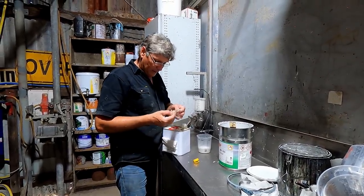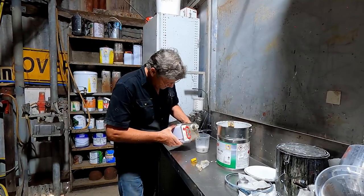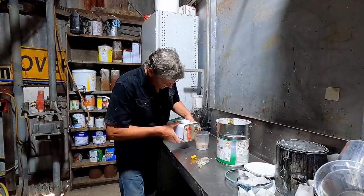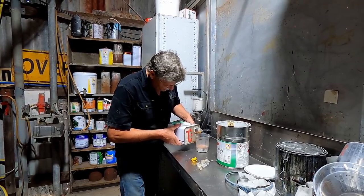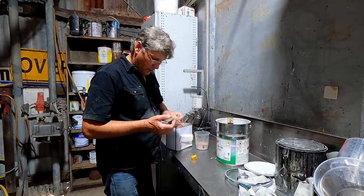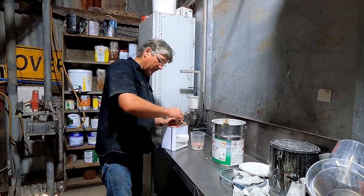Bit of glad wrap underneath, or cling film underneath the lid of your hardener, stops it from getting stuck on there. Hardeners tend to, once they dry, glue lids onto tins. And I trialled that a few years ago and it works a treat, so I've been doing it ever since. And you get 2 or 3 goes before you've got to throw the thing away and put a new bit on. It'll work for today.